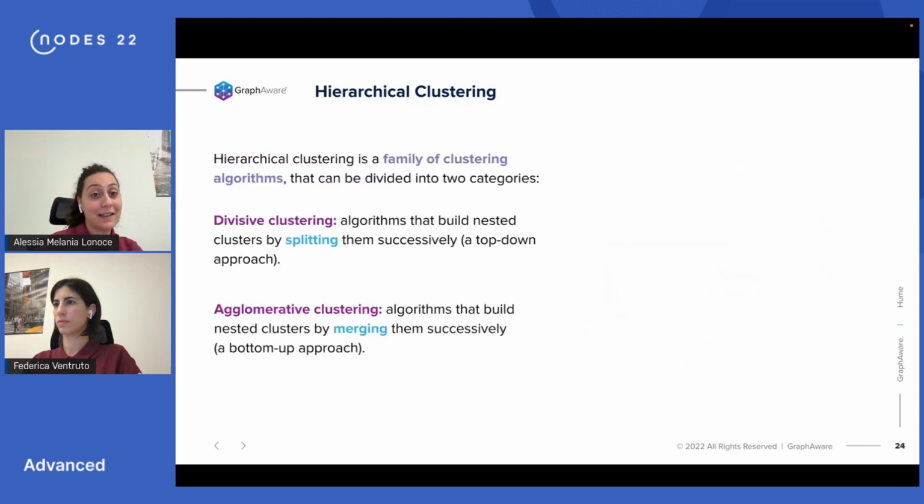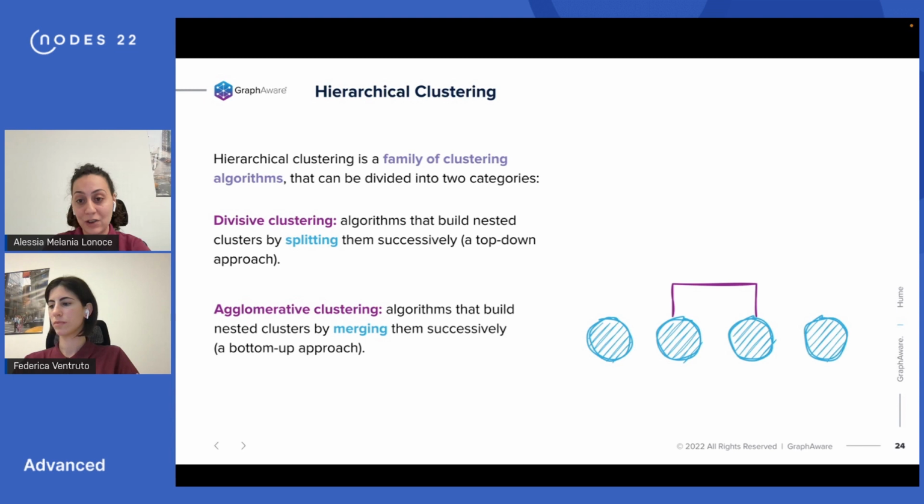Hierarchical clustering is a family of algorithms that can be divided into two categories, divisive and agglomerative clustering, and they differ in the way they build the hierarchy. As we can see in the animation on the right, agglomerative clustering builds the hierarchy starting from the leaves and iteratively merges the clusters until only one cluster is retrieved.